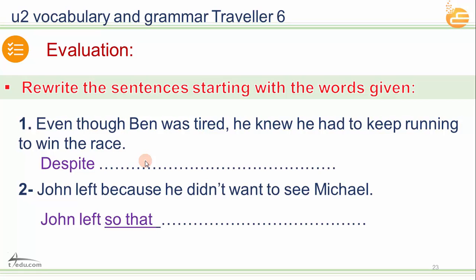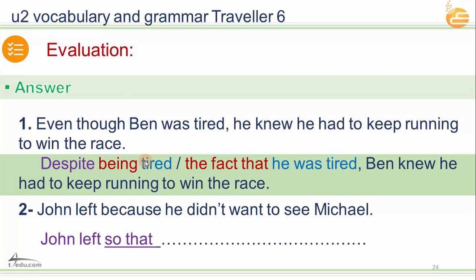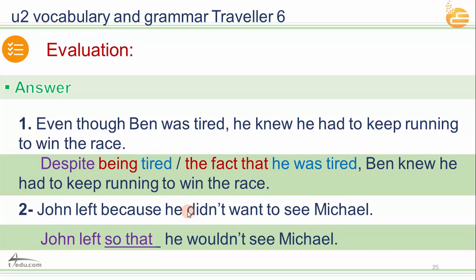So let's start with number one. Despite being tired, okay? After despite, you get something. Despite being tired, or despite the fact that he was tired, both are correct. Ben knew he had to keep running to win the race. Number two. John left because he didn't want to see Michael. John left so that he wouldn't see Michael.